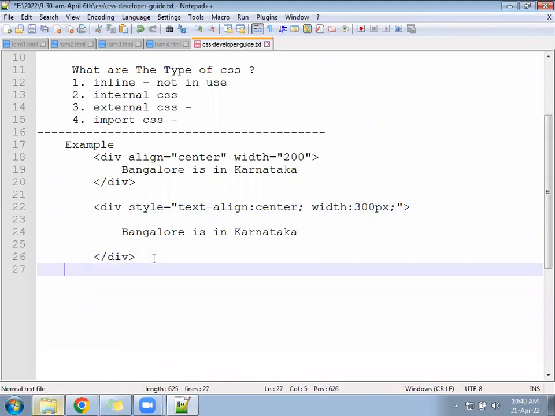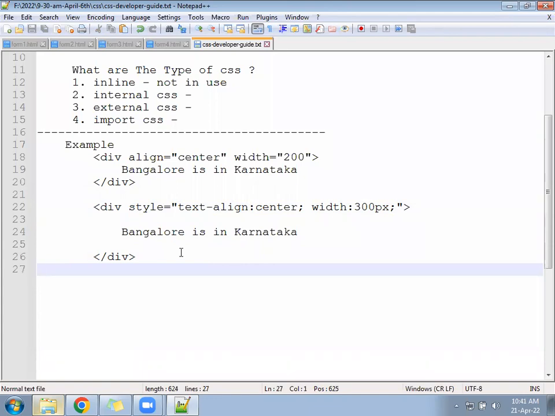So which folder will the file go to? Inline. Under inline CSS, create a file example1.html. The file extension will be HTML only.